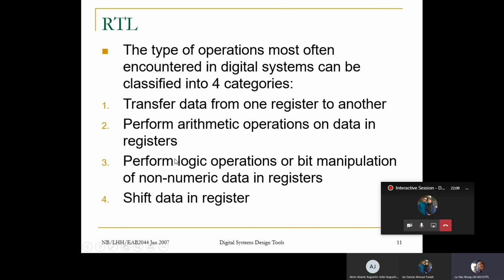There are things that beginners can miss out. Beginners have difficulty differentiating logical operations and bit manipulations. Typically, people who are new to hardware design cannot differentiate the difference between bitwise operations and logic operations. You need to pay attention to that.